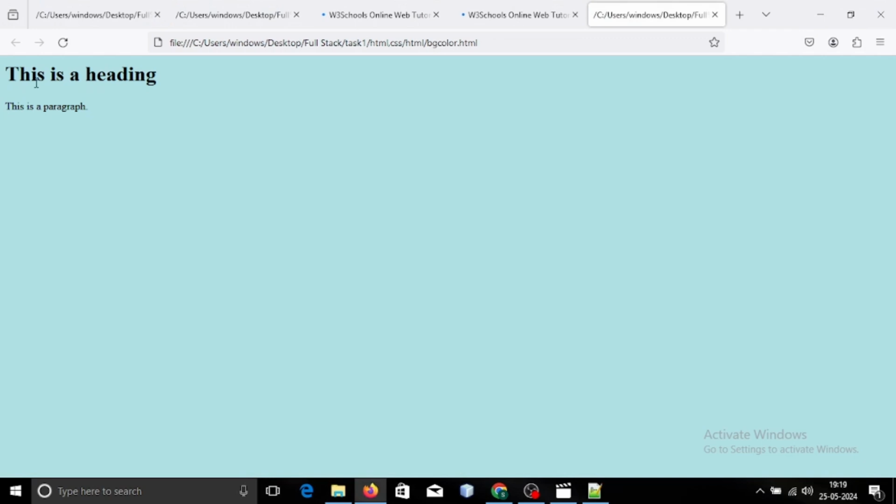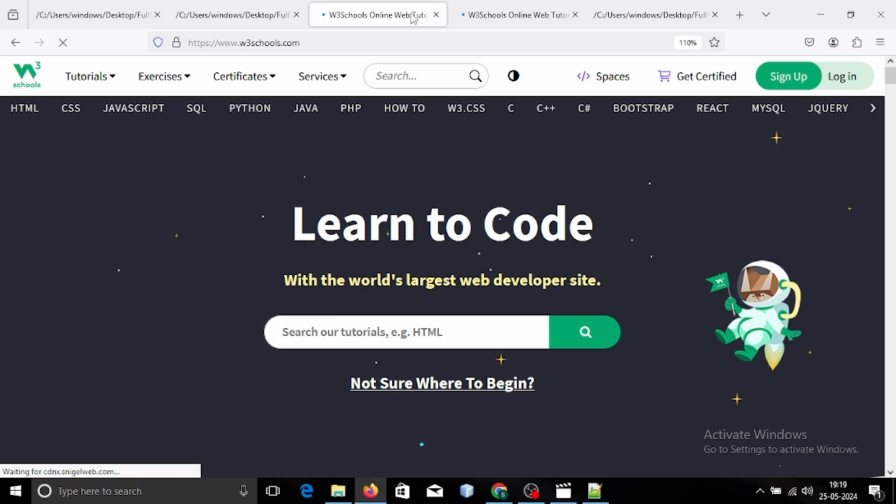See, this is the heading and this is the paragraph. Now let us show you this one. This is the link I have shown, and for that the output is this. Have you understood the anchor tag?